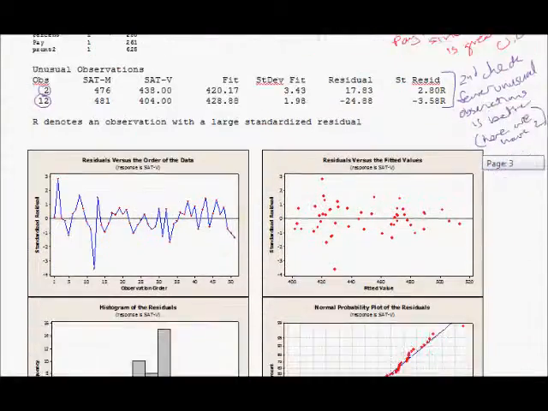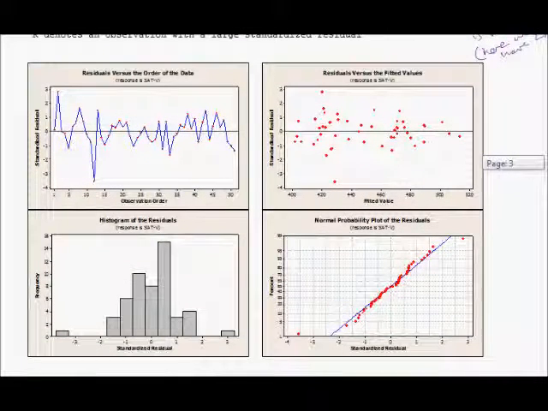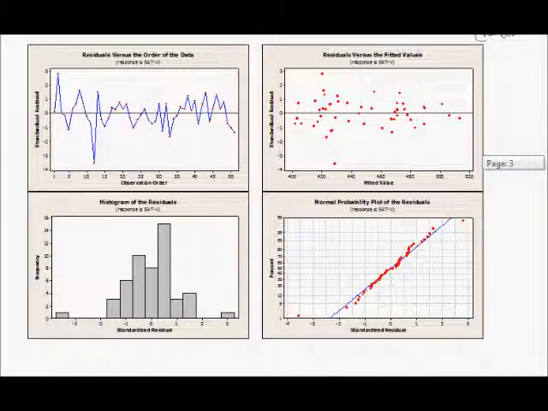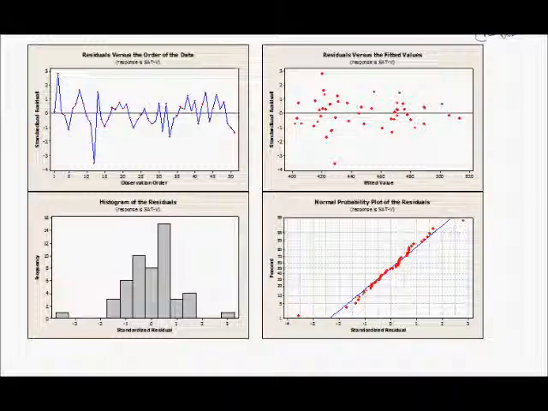The last 2 checks have to deal with the plots. So here we have 4 plots. The first 2 plots, we're looking at the residuals versus order, or residuals versus fitted values. So I'll have to scroll down a bit.